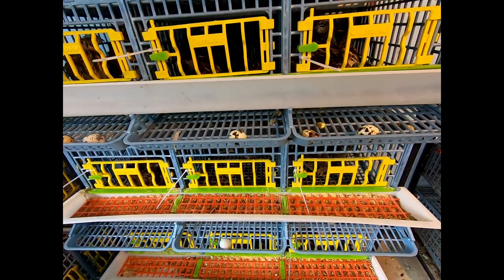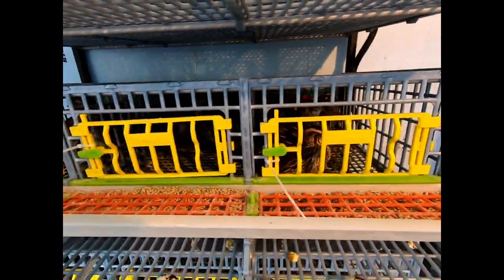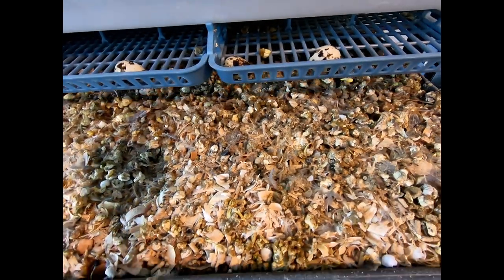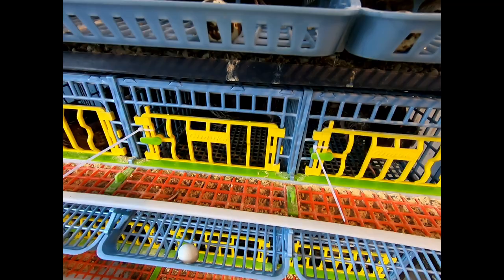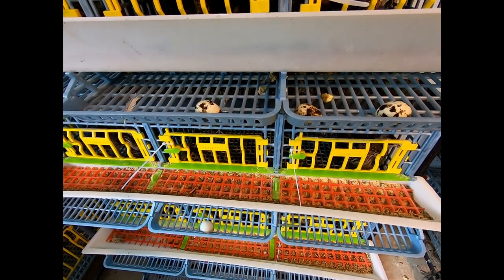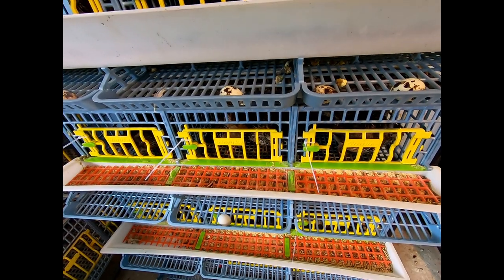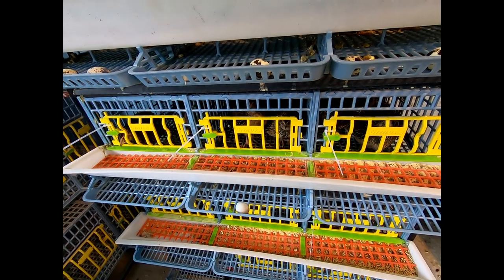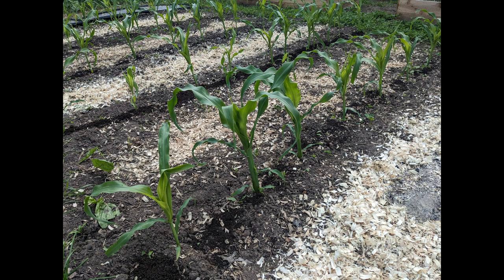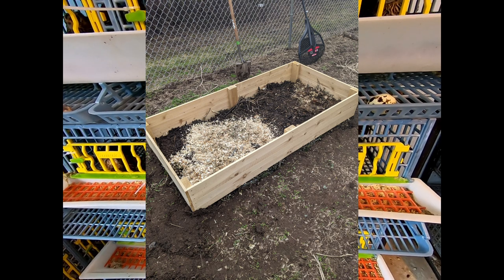One valuable source of nutrients I get for my garden is from raising quail. You can see the birds inside their cages, and every four days or so I get a tray of beautiful quail poop. Quail excrement is really high in nutrients for the garden — it's got a 3-1 NPK ratio. I get three or four of these trays a week, and over 52 weeks in the year I'm getting about 150 trays of quail excrement. It goes everywhere in my garden and I till it into the ground in the spring before I start growing. I've added it to all my raised beds before putting the final layer of topsoil in — it's just an excellent source of nutrition.